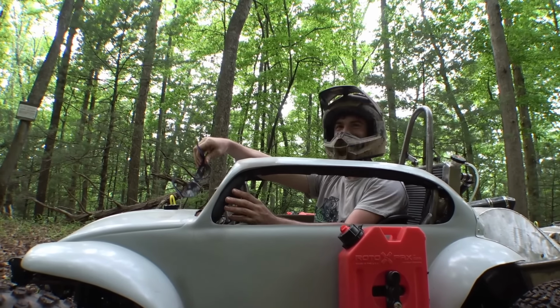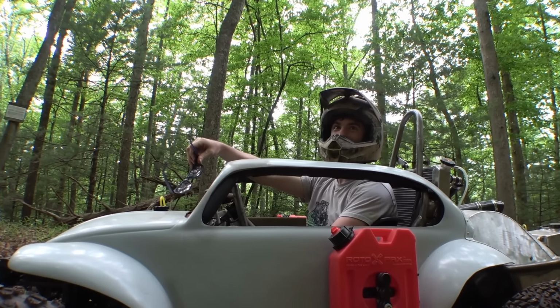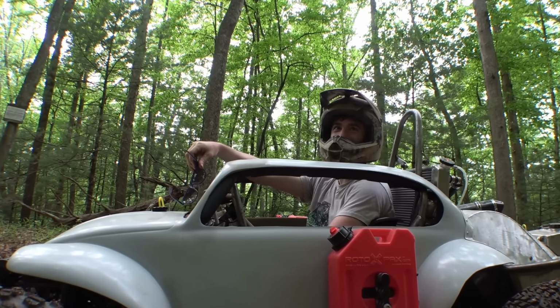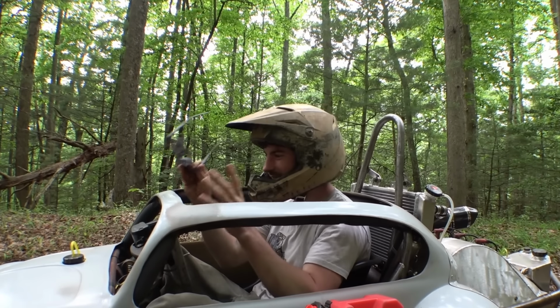I need to fix this thing, I need to get it running better, because there's so much more. When it rips, it's ripping hard. It's totally audibly noticeable. Just wildly different when it opens up. And scary fast. And I'm at half throttle. Holy crap, this thing is so much fun. We just need to get it running better.